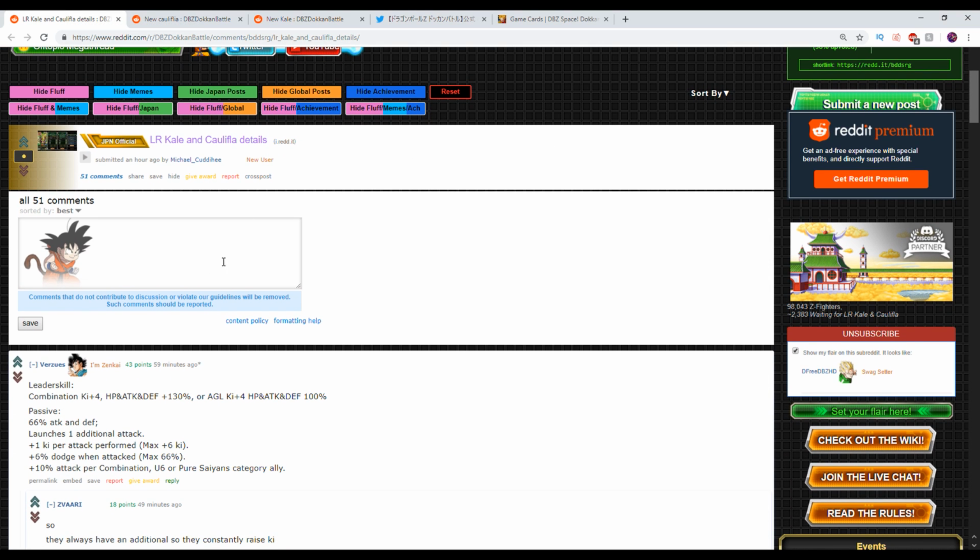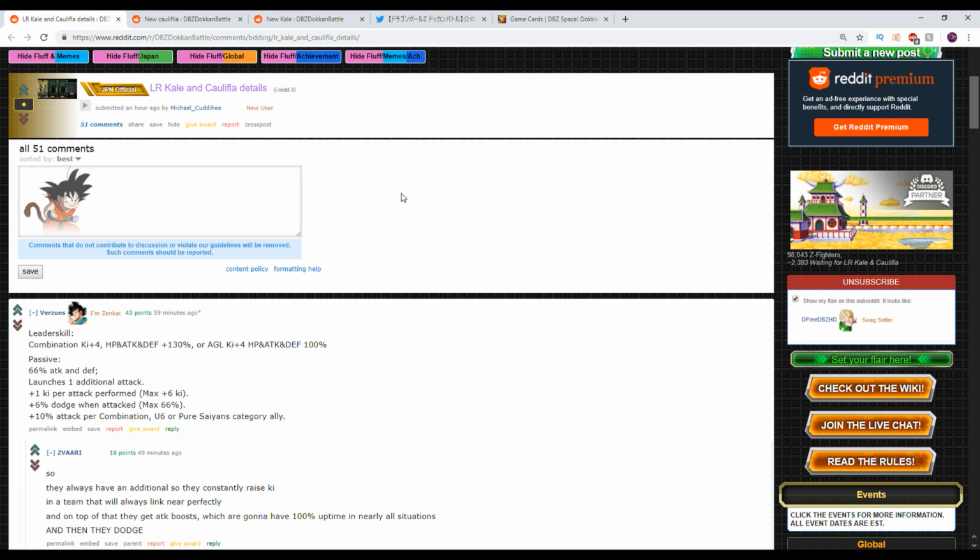So their leader skill, combination 4 key, 130%, or AGL types get 4 key and 100%. So they are continuing that trend of the 4 key with a category and 130, and then 4 key with just regular mono coloring that they have had for, I believe, Trunks and Baby as well. And also the Secrets of the Dragon Balls one, I'm pretty sure they're the same way, but that's the only LR I don't have, so I couldn't tell you. I'm still salty about that.